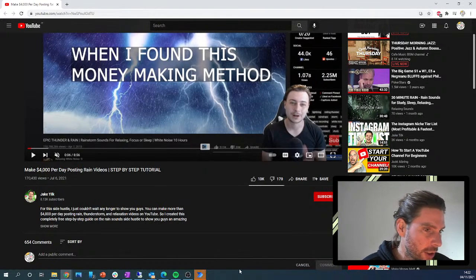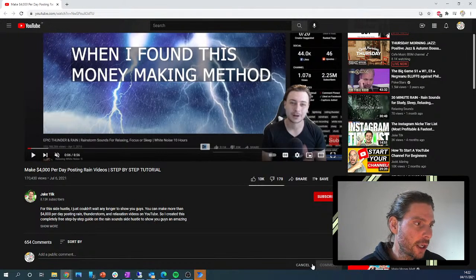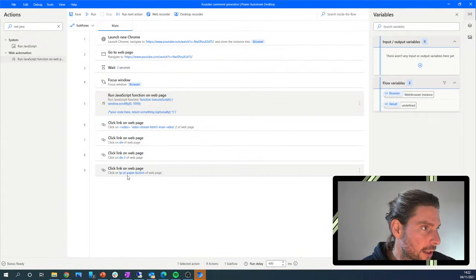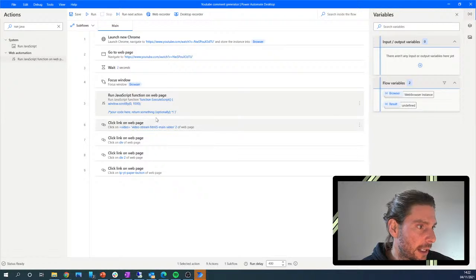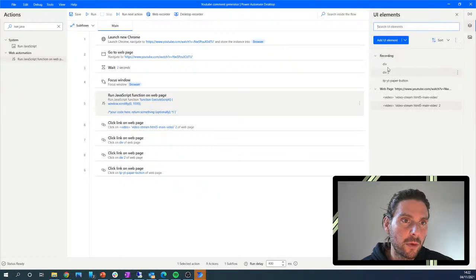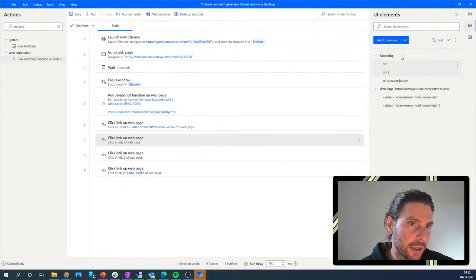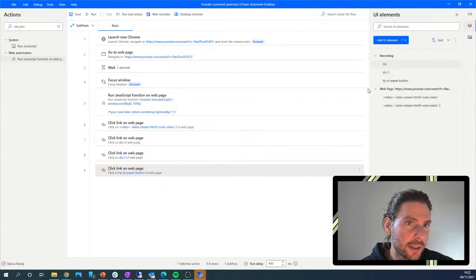Excellent. It went down here and then it clicked on comment. So I guess the next thing we have to do is insert some text. Now, it's a little bit of a mess right here, so maybe we should spend a couple of seconds cleaning this up. Or is it too late for that already? So div 2, what is div 2? We have no idea. What is div 1? We have absolutely no idea. And what is this? Probably the comment button, yes.